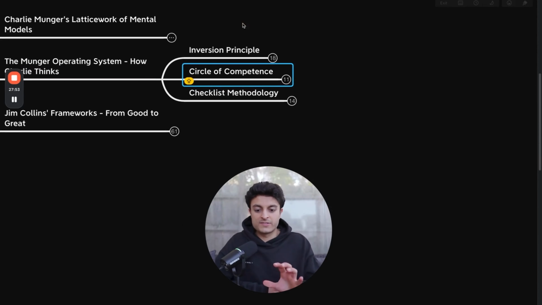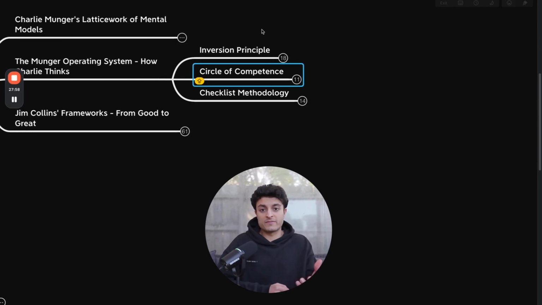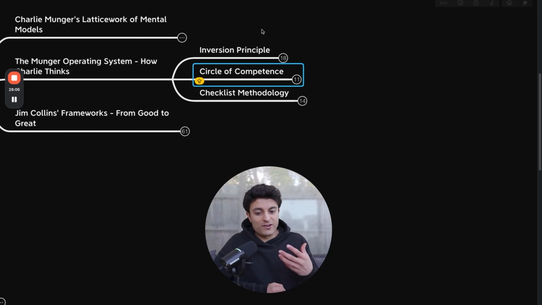And after this, I'll stop and then we can cover Jim Collins' frameworks from Good to Great. Good to Great is a very highly regarded book in the business world. It comes after you've read the basic books like Rich Dad Poor Dad or whatever it is. If you've read all the basic business books, this comes after that. This is a deeper book, and Jim Collins is one of the best writers for business. I'll cover that later.